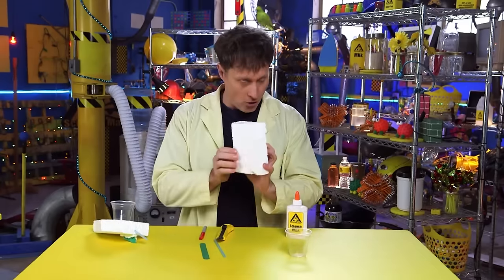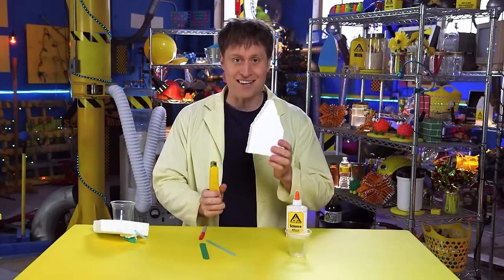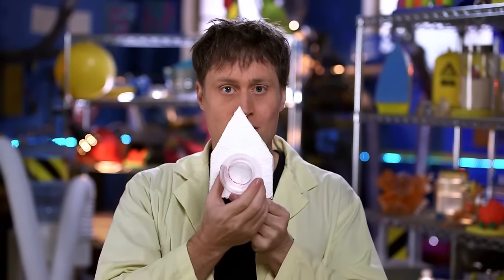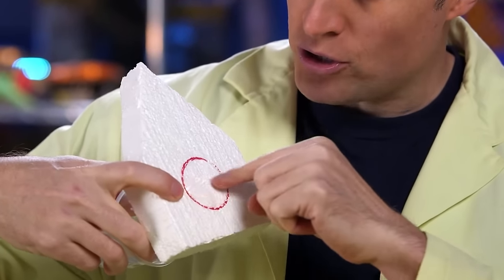You take your styrofoam and you cut it into a boat shape. That requires the knife and the help of the adult. Then take your cup and draw the circle that your cup will sit in. And then you want to put 2 slashes with your craft knife in there.